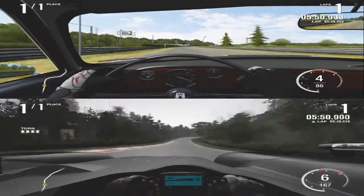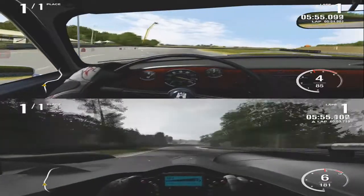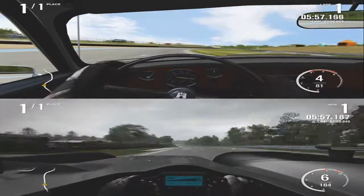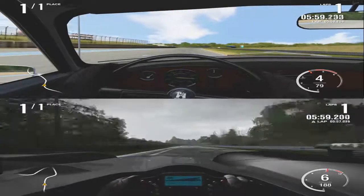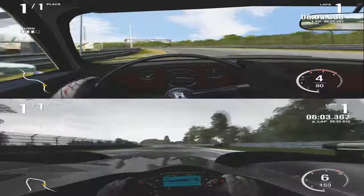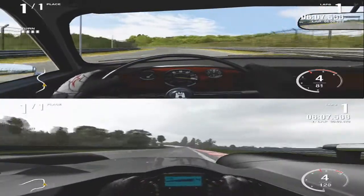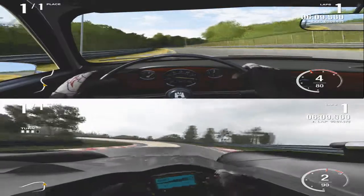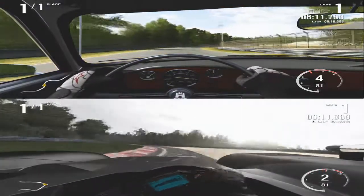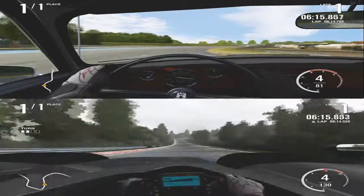Meanwhile, the Aston Martin, look at the Aston Martin, it's coming up to this fast right-hander. Look at that, 170 miles an hour through there. Aim it towards the left. There you go, brilliant. Now the Volkswagen's coming through the fast right-hander at 80 miles an hour. And the Aston Martin piles into that at an incredible speed. The Volkswagen's also going quite quick, though. Well, it isn't. It's going 80 miles an hour, which I could do in my own car, which I now have one. And I'll have to do a video on that one someday.